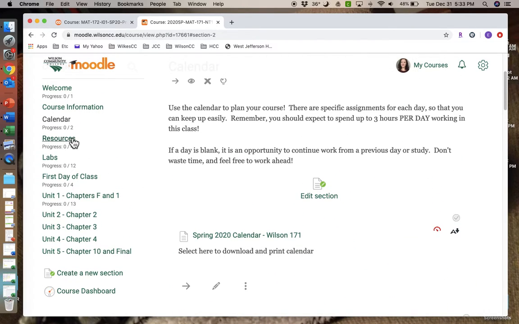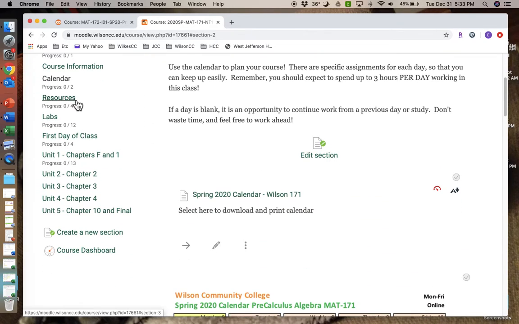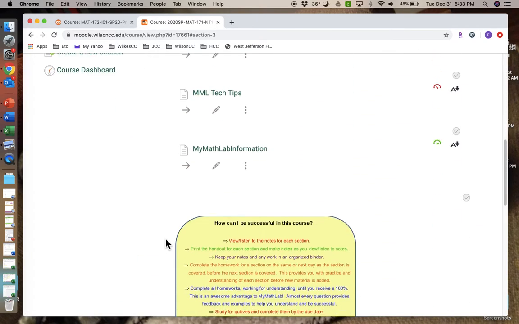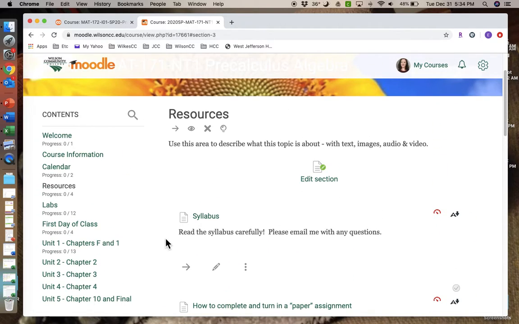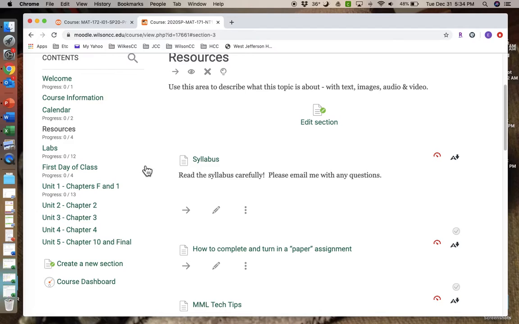Okay. Back to the Resources tab. Also in the Resources tab, I'll add some things like blank graph paper, things you may need during the semester. For the trig class, you'll see some blank polar graphs and some blank trig graphs, very important stuff that you'll need. And instead of having to draw them yourself, you'll be able to print them out.